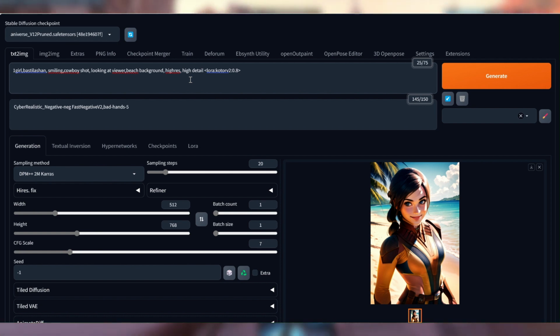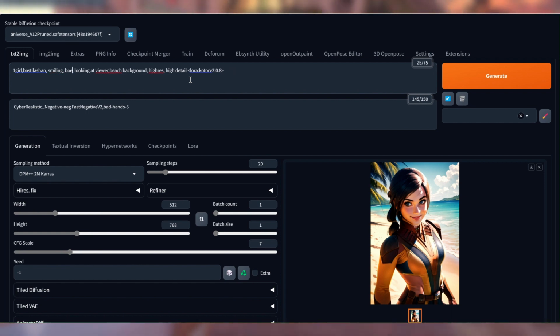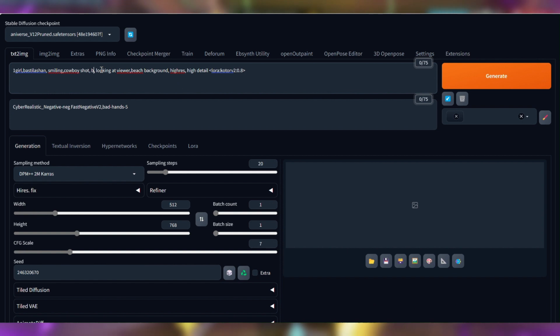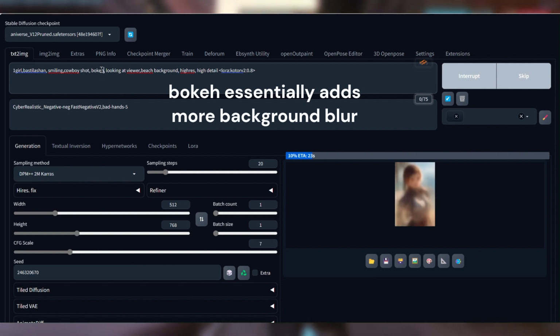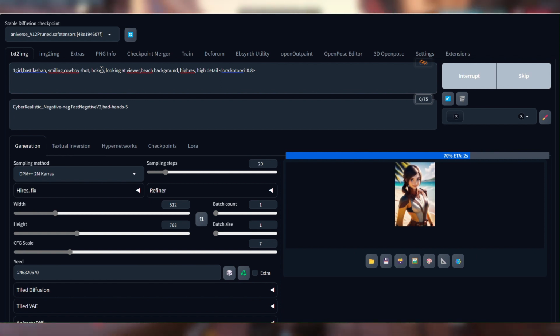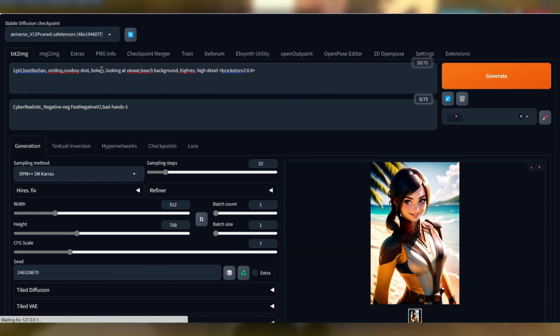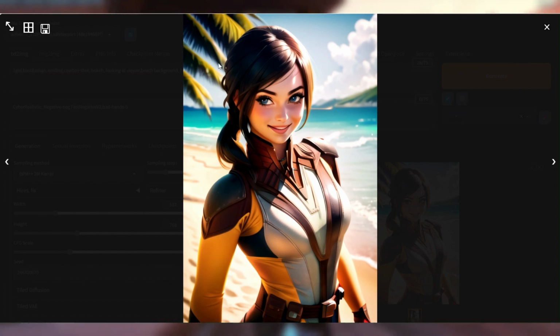There are many other photography terms that you can throw in as well, perhaps even lighting, say bokeh. Keeping the prompts the same, we throw in the term bokeh, and there's just a slight difference in the lighting from the previous picture.